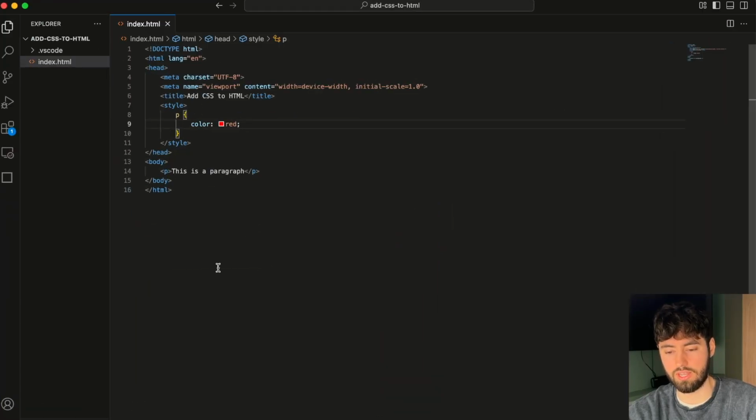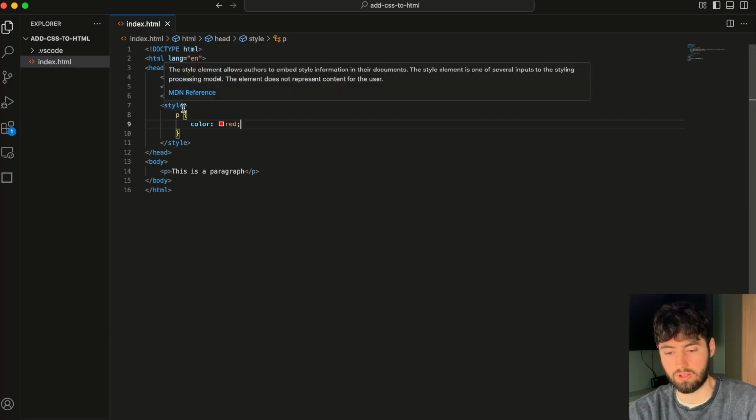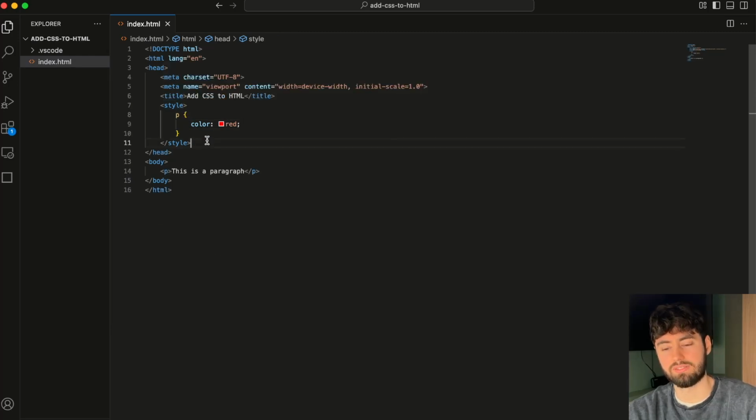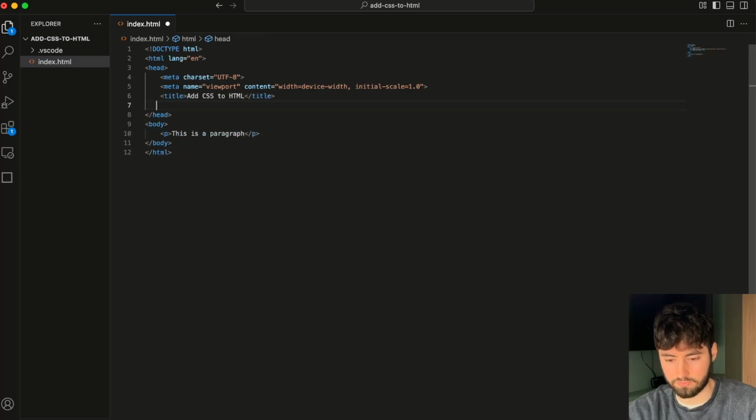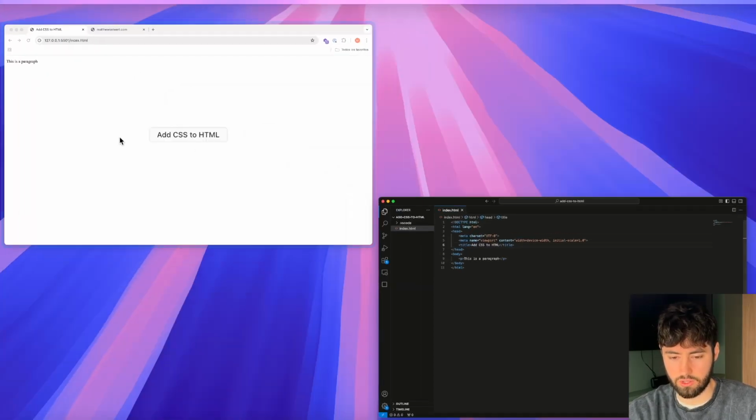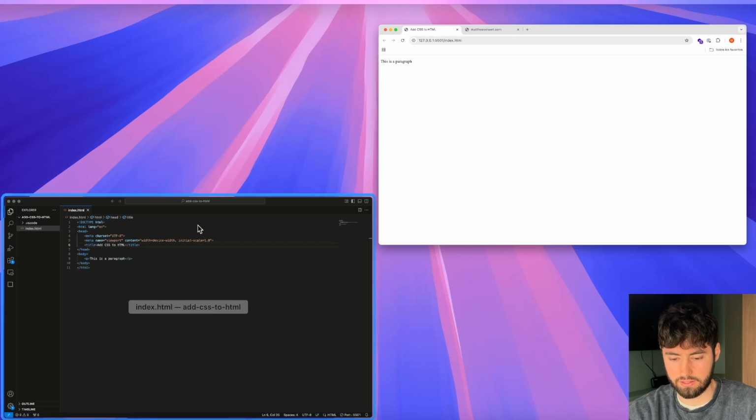That's going to apply to the entire document, or just this one page of HTML. It doesn't have as much of a benefit as external style sheets because external style sheets can apply across your whole website. It can be used for multiple pages. And so that's one benefit over an internal style sheet. It also cleans up your code a bit by not keeping your CSS with your HTML. So I'd like to get to that one next. We can remove this. You'll see that the color has now gone back to black.